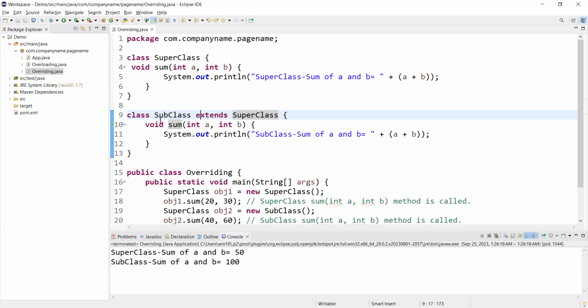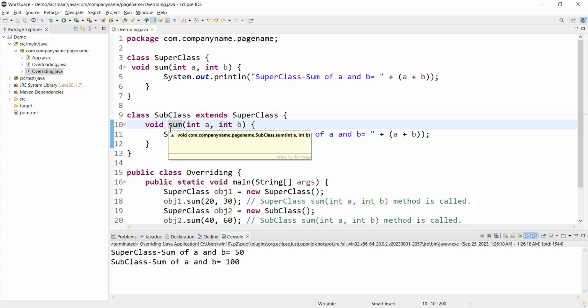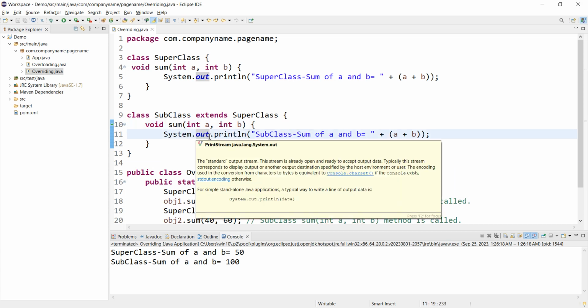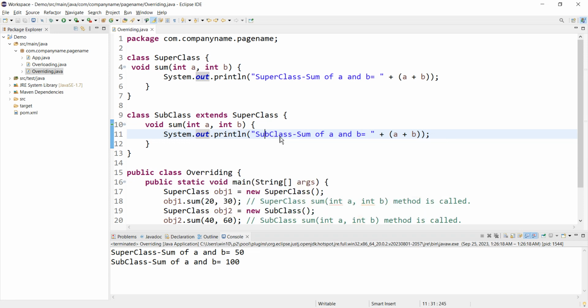This concept is called the inheritance concept. We are inheriting the properties of superclass into the subclass. Here you can see that there is another method with the same name called sum with the same number of arguments, int a comma int b, and here we are printing its value.